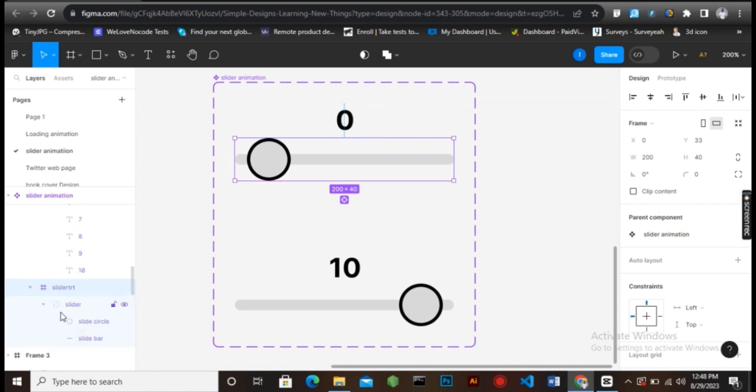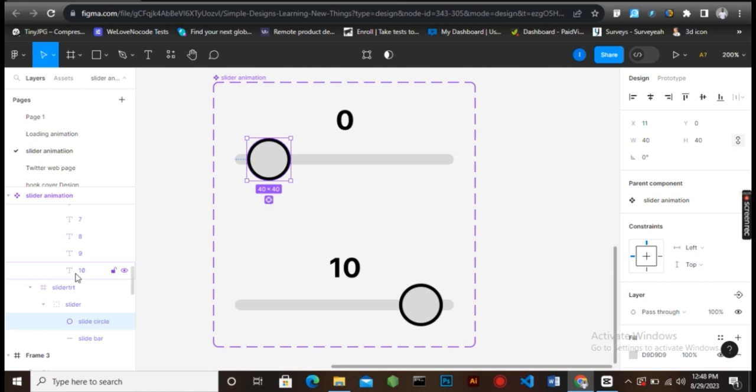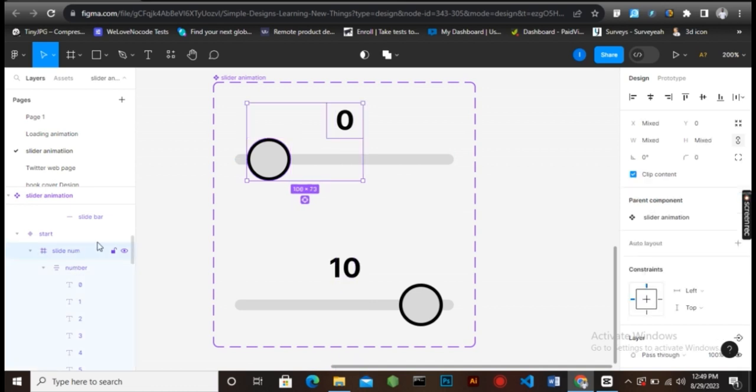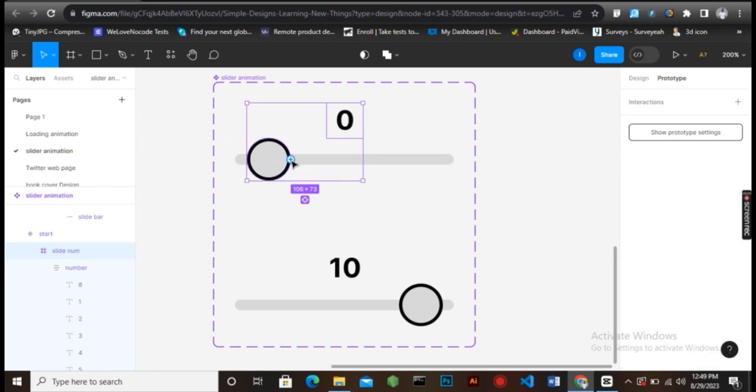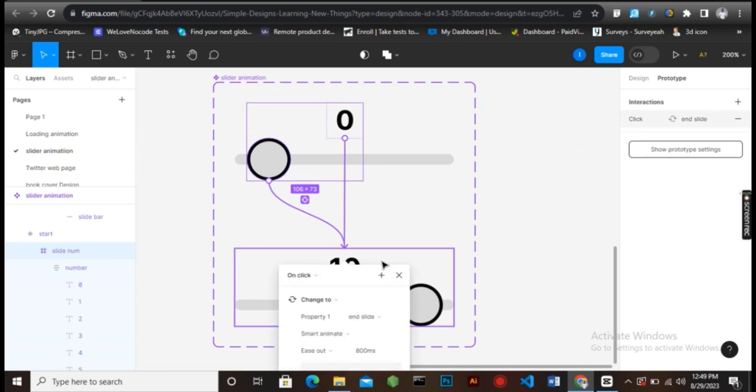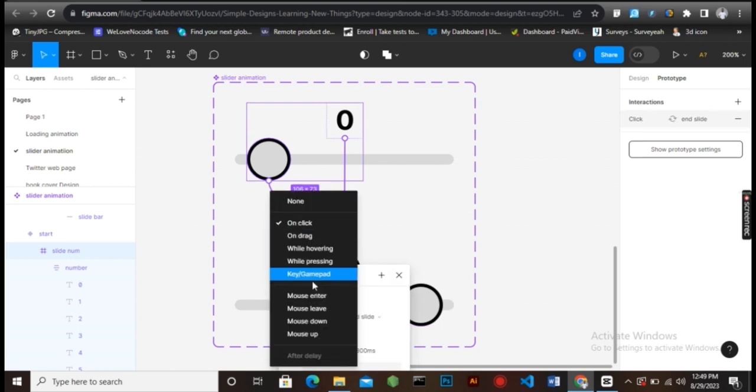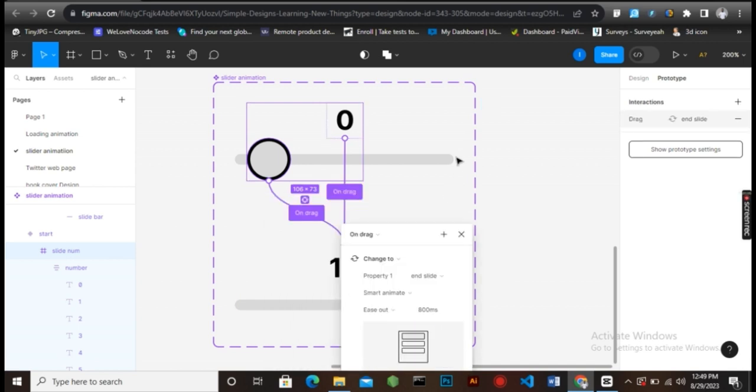So after that, I'm going to click on the slide circle and the frame housing the slide numbers, which is the 0, and then you're going to drag it and place it on the next frame, which is the end frame, and then you're going to click on drag.